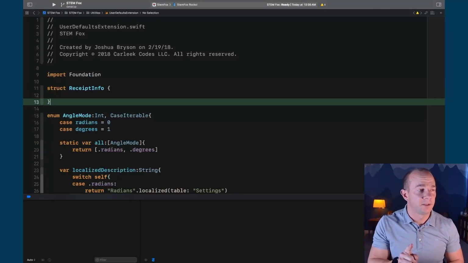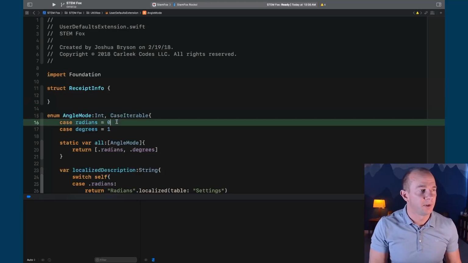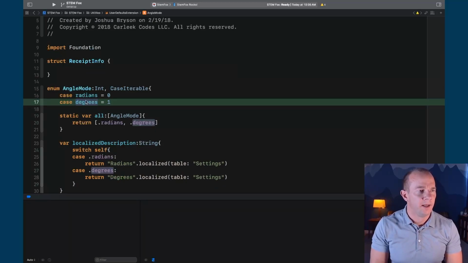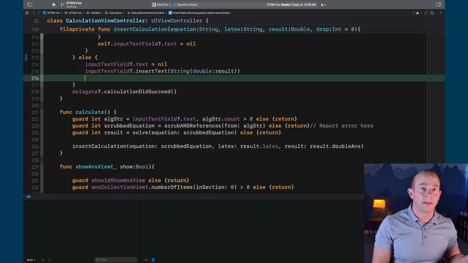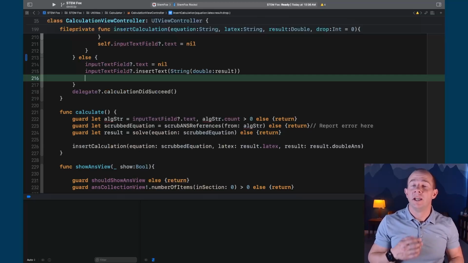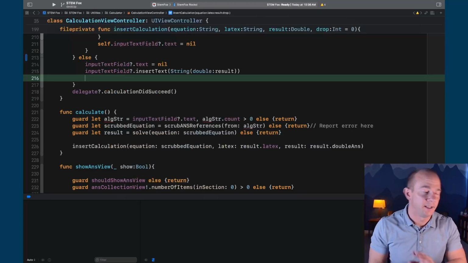All right. My final tip is navigating forward and back through our files and through the things that we've done. So let's say we're here in our user defaults extension and I go over to my calculator view controller and I want to just jump back. I was here, but I want to go back to where I was, kind of like in a web page. When you're web browsing, if you use command open bracket or open square bracket, it'll jump you back.